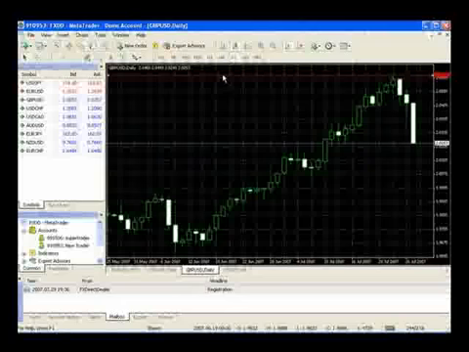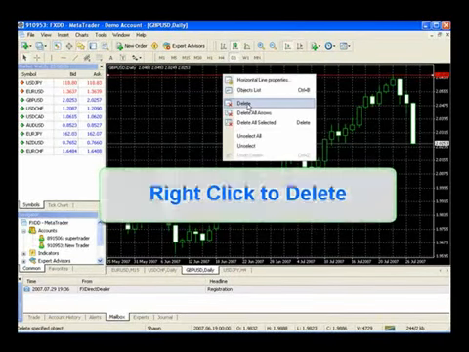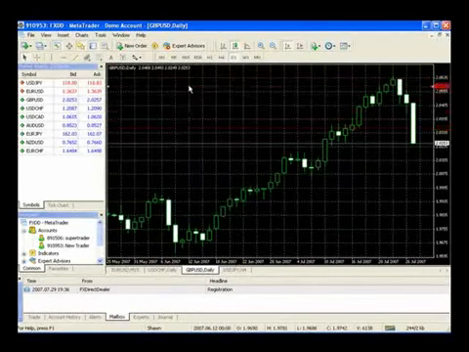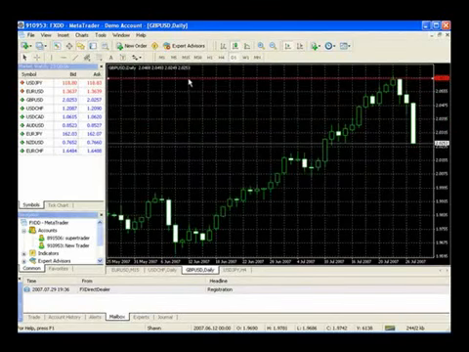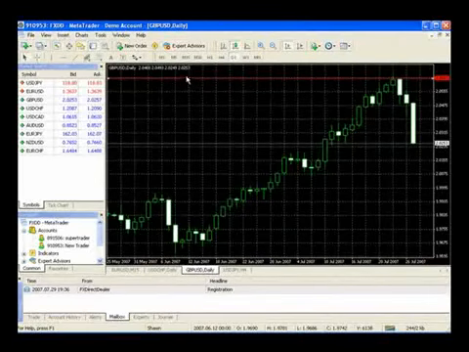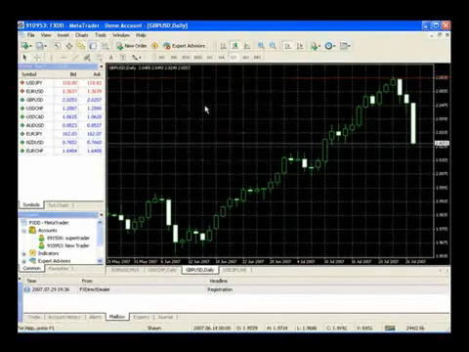To remove a line, let's say we put it in the wrong place, we'll simply right click and select delete. To re-add one, we can simply grab the line and move it up and down. To lock the line in place, we'll want to double click it again. Let's say we want to delete this line. We'll double click one more time and then right click with our mouse and remove it.